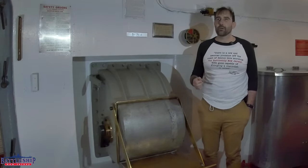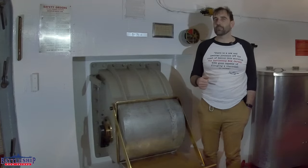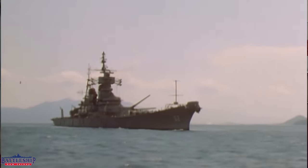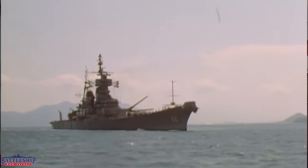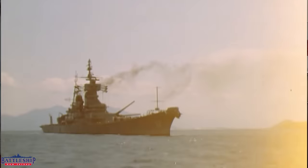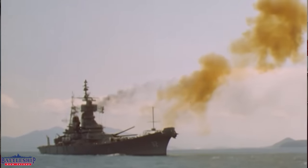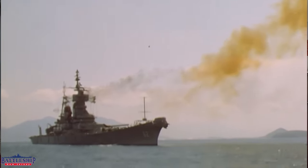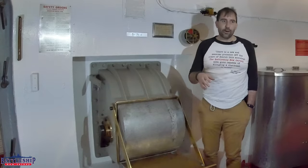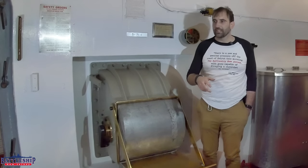Seems like the ship was put away in mothballs with a cracked liner for the gun barrel, or possibly during some of the early refresher training in the 80s, it had cracked. So she essentially only has 8 usable gun barrels, and she hasn't been able to go back to port for maintenance. This barrel was eventually replaced. Center barrel turret 2 is the one that was fired the most during Vietnam because it was always the one they used to fire the first ranging shot, probably because it was more or less the center of the battery. So she's down a gun barrel. There's been no training. These guys are all relatively new.